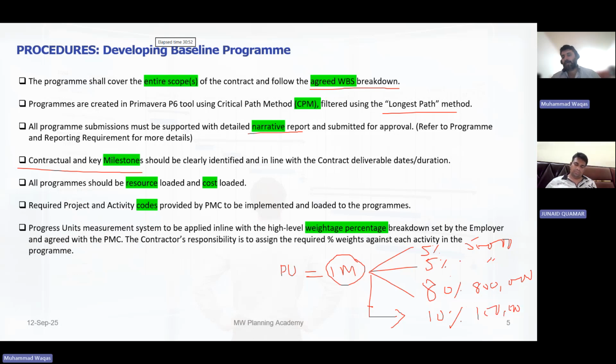Now against this, for example, this 50,000 will go to maybe 20 activities. For example, in construction you have 500 activities. So this 800,000 will go into those 500 activities. Now how will it go? It will go based on the cost first. So if there is a cost assigned to that activity, with the same pro rata, you will put the PUs also. And we will cover this in detail once we start using P6. We will go through that. I don't know how in your project you measure the progress.